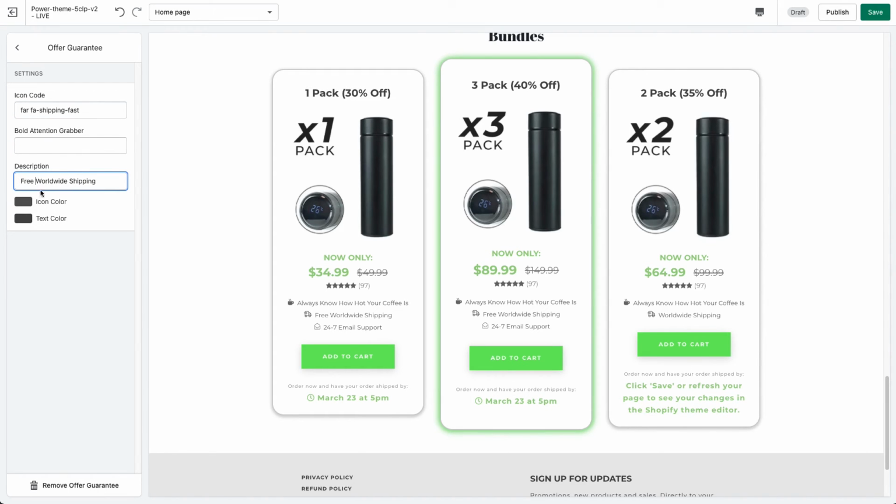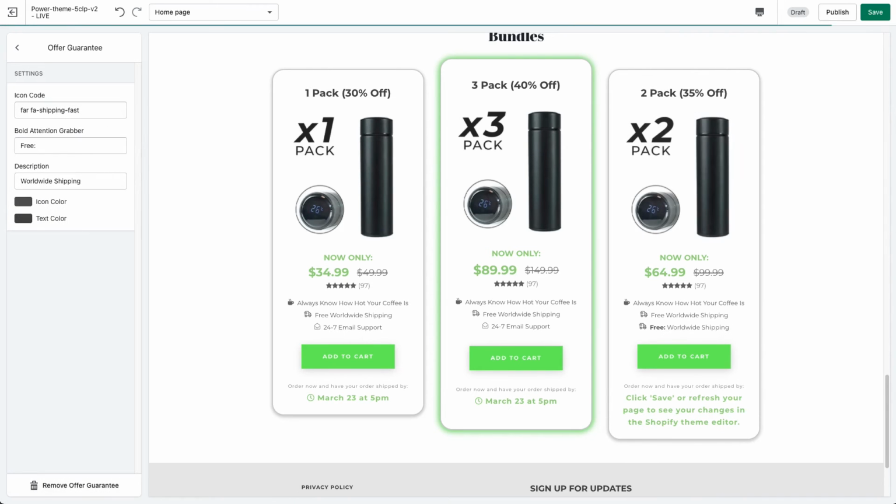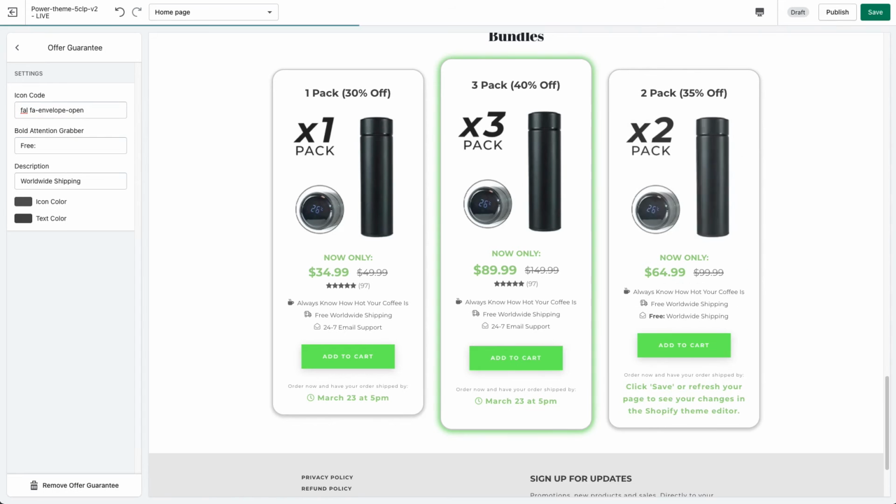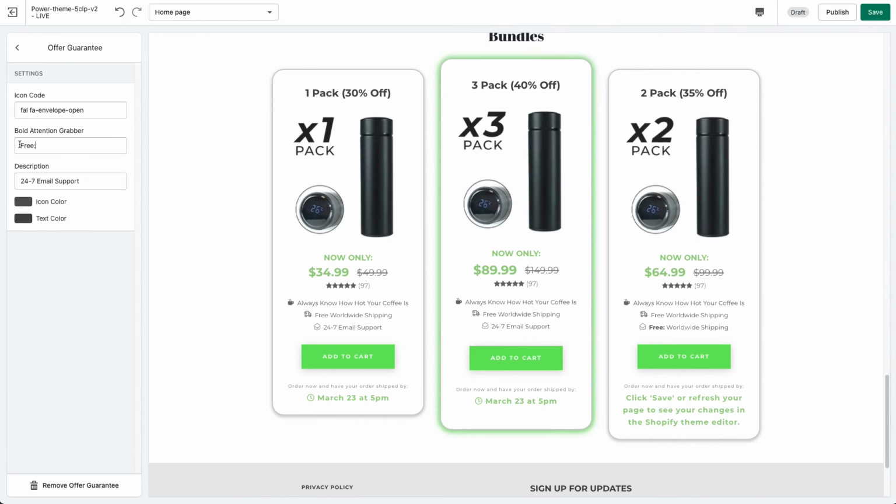And this one's free worldwide shipping. Now you can see that we have the same bullet points set up for this card as we do for the rest.